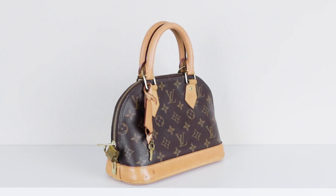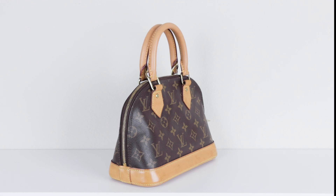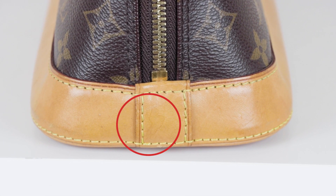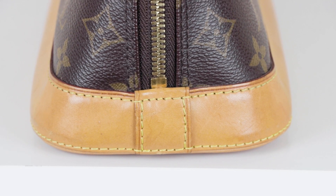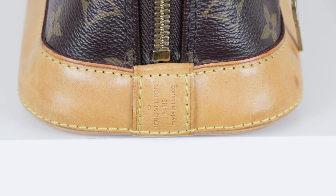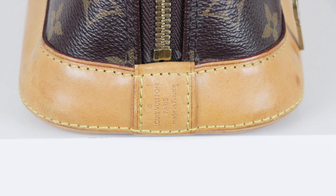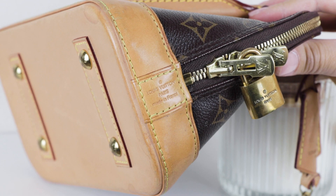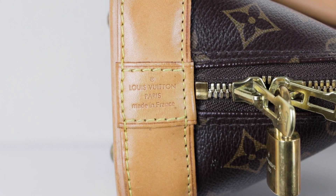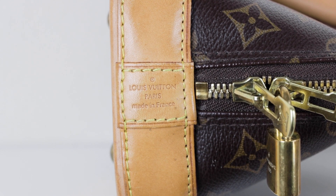As for the shorter sides, they have reinforced leather. One side actually has nothing on it, but you can see there is a watermark. On the other side it has the Louis Vuitton trademark hot stamped — because it was made in 2014, it also indicates what country it was made in, which is France. There are more stains on this leather, but aside from that it looks perfect.